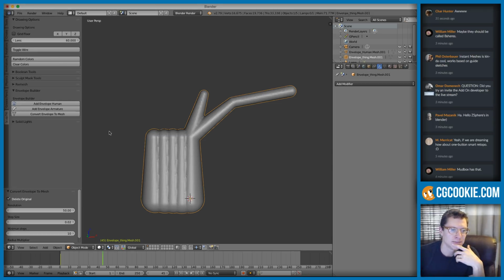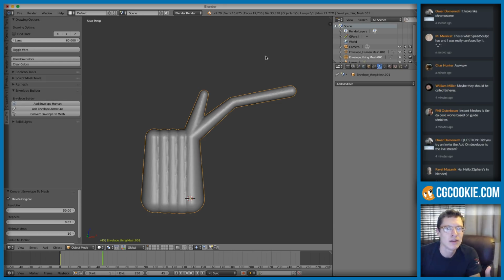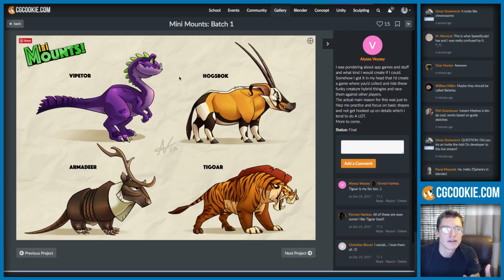Those are the tools. I've gone over them all now. I was thinking of the demo that I would do is on our site. Okay, yeah, I found this in our gallery submissions, and I love this little character, the Vipitor. I was gonna block this guy out using the envelope builder just for fun. And if you want to watch that, maybe I'll do it. So let's say if you want to see it, give me a 1. If you've seen the add-on and we can call it a day, give me a 2. But I'd be happy to do that for you if you want. See if I have any other questions.